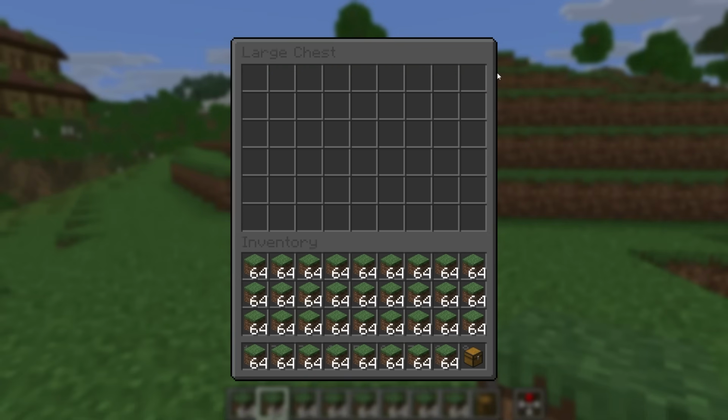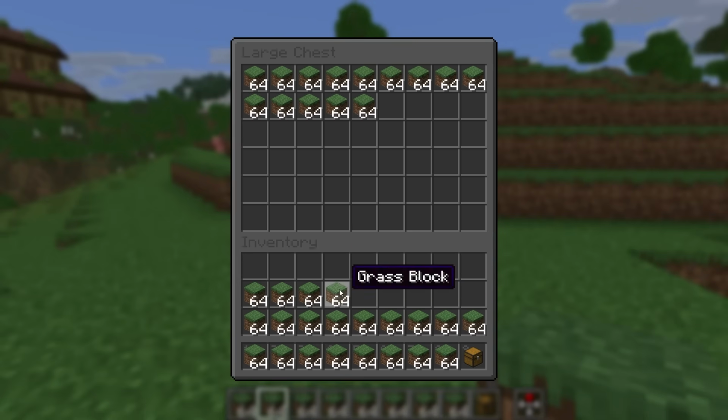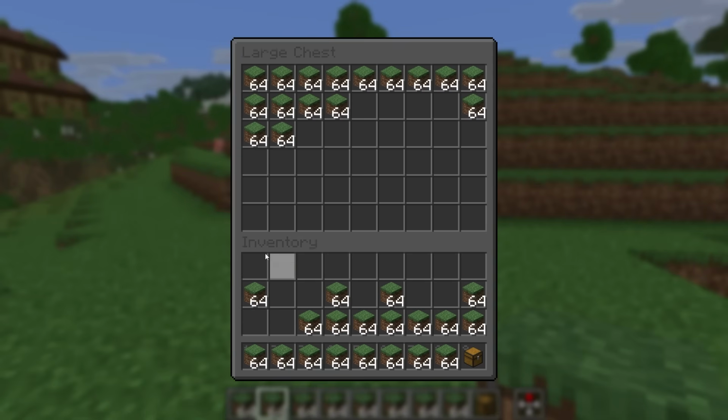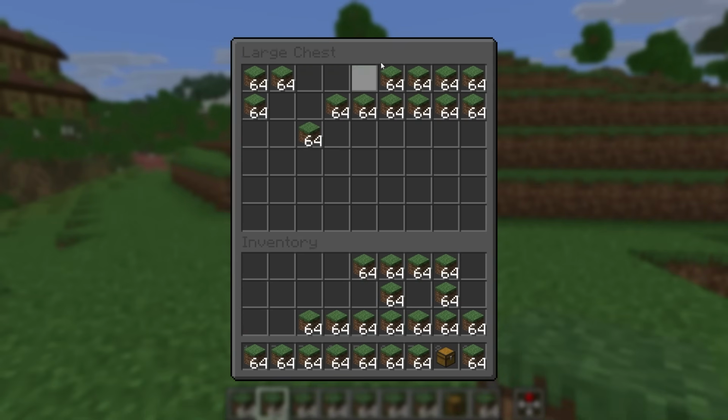Let's get all of this back really quickly to show you that before, you'd have to individually go on each and every single one like this, and sometimes it gets just a little bit annoying. But with this, you're able to just drag it on both sides. You can just keep doing it over and over again. It's actually kind of fun. You have a nice little circle of it going on.